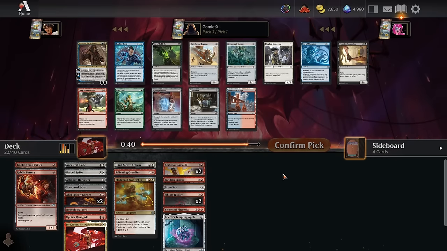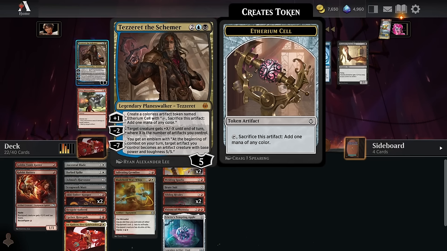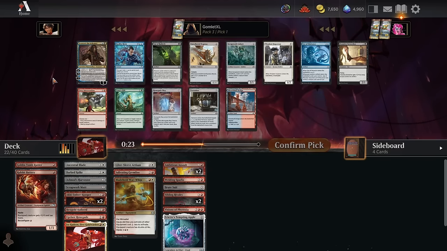Oh, how disappointing is that? Open up Tezzeret the Schemer in pack 3 when you are completely different colors from that. Super sad. I would have loved to get to play with Tezzeret in one of these drafts, and the one time I opened Tezzeret, it's in pack 3 and we're another color, so we don't get to play with Tezzeret.